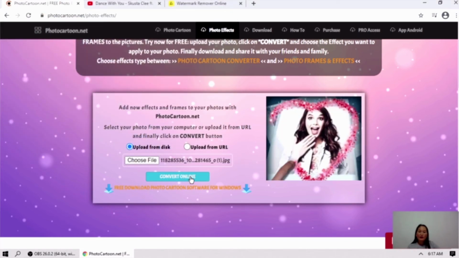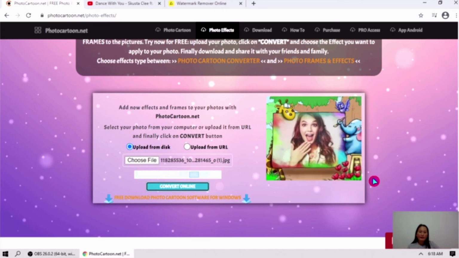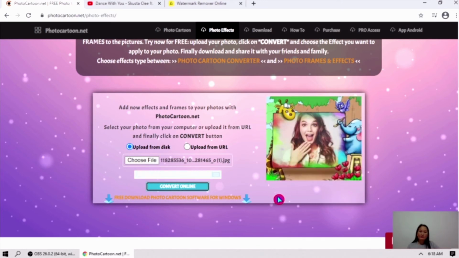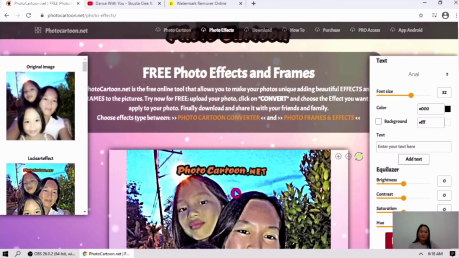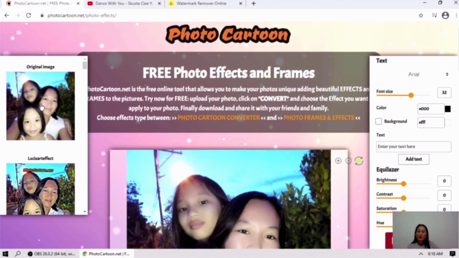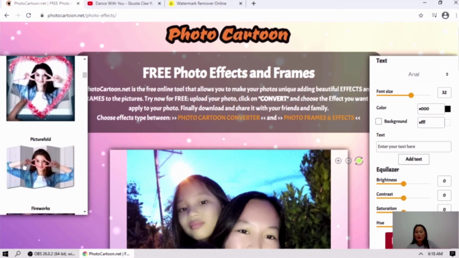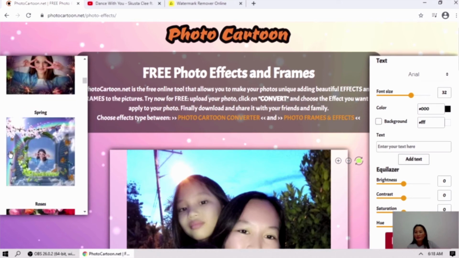Then convert online. So the original photo. Then here on the left side, you can choose the different photo frames and effects.